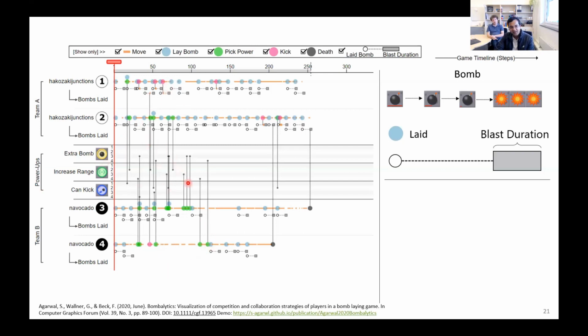And here in the middle, you can see already that there are many vertical lines. So vertical lines encode interactions. Interactions could be with the power-up, which is picking up the power-up, or also kicking a bomb. Here, interestingly, in this example, you see that a bomb was kicked, the bomb moved, the bomb exploded, and then followed by a black or a gray circle indicating the death of a different player. So again, kind of effectively showing the maneuver of kicking a bomb and killing enemies.